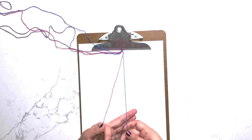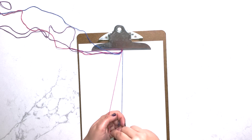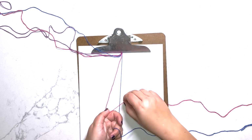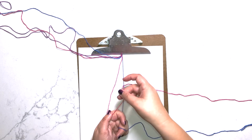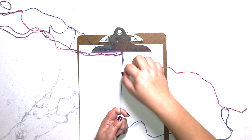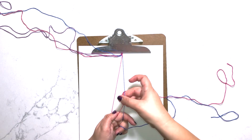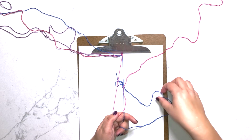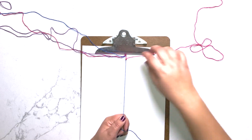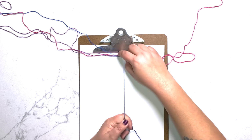Make sure it's nice and tight on your fingers so you don't lose it. Make a 4 out of your traveling string, over the top of your anchor string, all the way inside. Pull it tight. I'm going to do this 2 times here. Same thing, make a 4, go underneath. Don't get the tails all caught, which has happened to me. Pull it tight, and there you go.